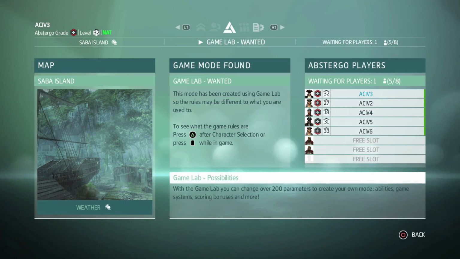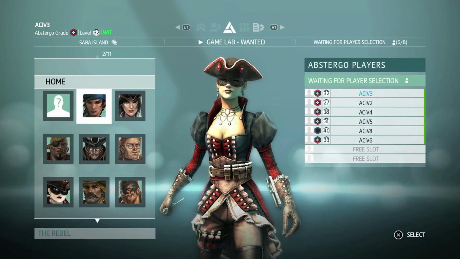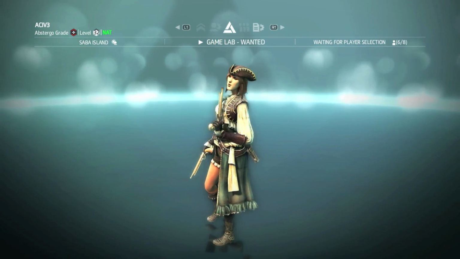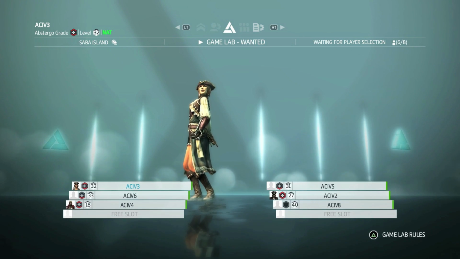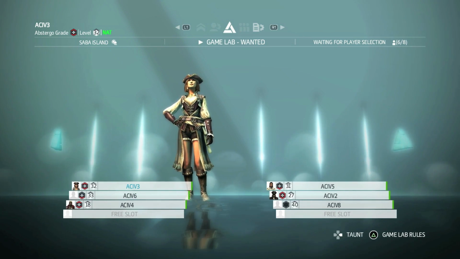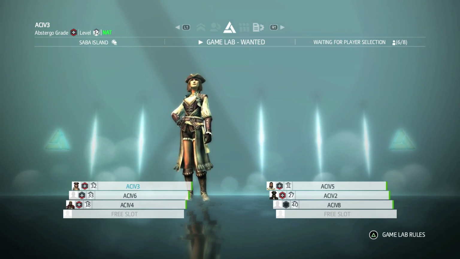I'm bringing you some Assassin's Creed 4 multiplayer footage, the first match that's going to be on my channel. So I'm playing here as a new character called Lady Black, and we are playing on Saba Island, which is the only map that they're showing off at E3. The mode we're playing is what Ubisoft is calling Frantic, and it's kind of a modified Wanted. And they're modifying it through Game Lab.